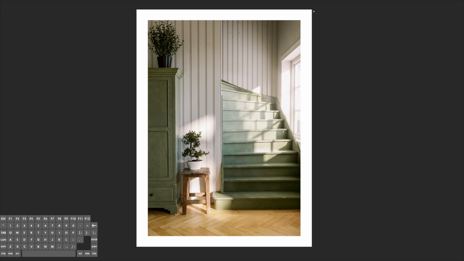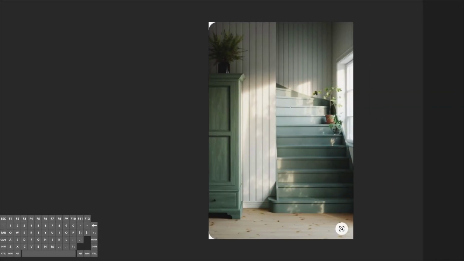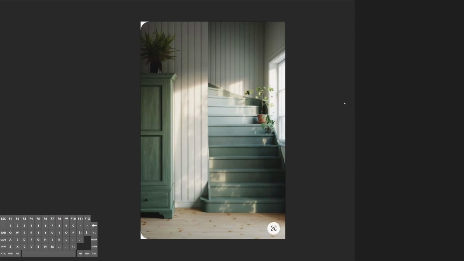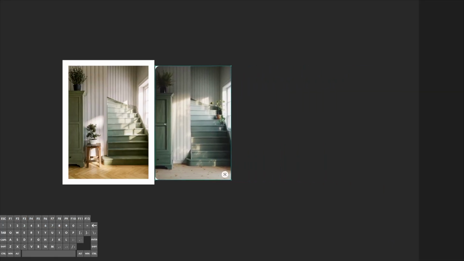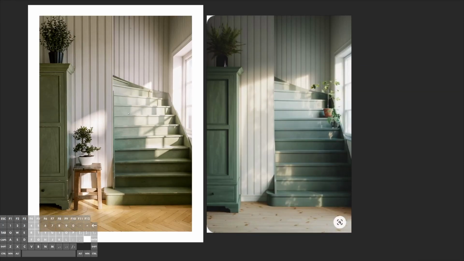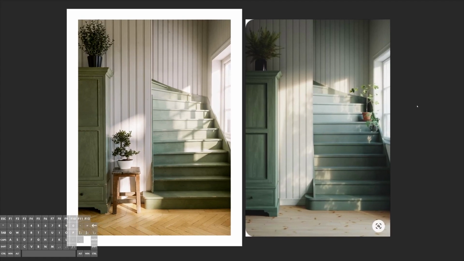This is the final image that I came up with, and it's based on a reference image that I found that looks like this. So I wanted to recreate this scene and try to match the lighting as close as possible. In the end, I did stray away a bit from it, but I think I managed pretty well. And I'm not used to making interiors, so this was a learning experience for me. I would probably make more of these because it was quick and fun.